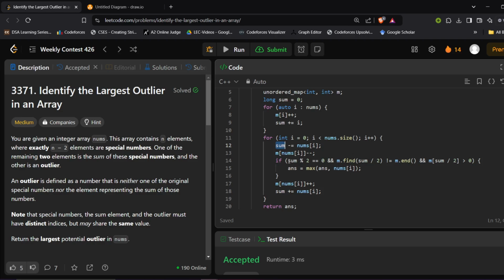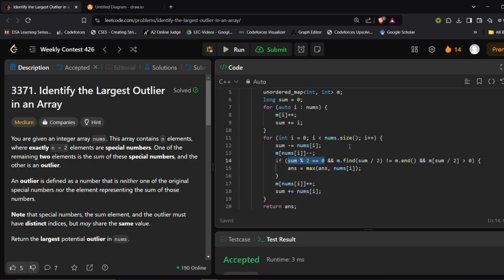So what I'm doing here is that the sum I'm getting, modulus 2, should be 0. That is, there should be two sums, 2 into sum, and it should be even. Then if I divide the sum by 2, that value should be present in my map. First I check it is even. Divided by 2 gives me some value, which should be present in my map with a count greater than or equal to 0.